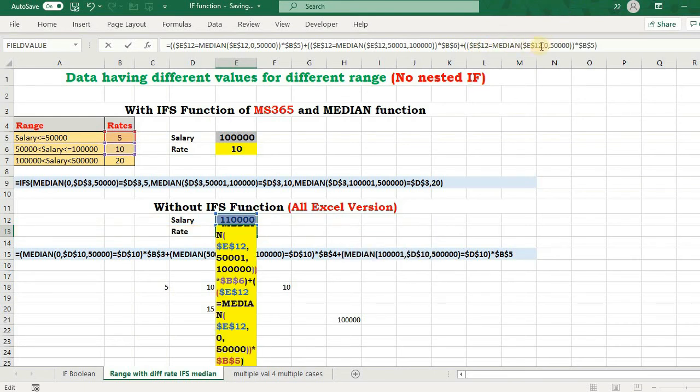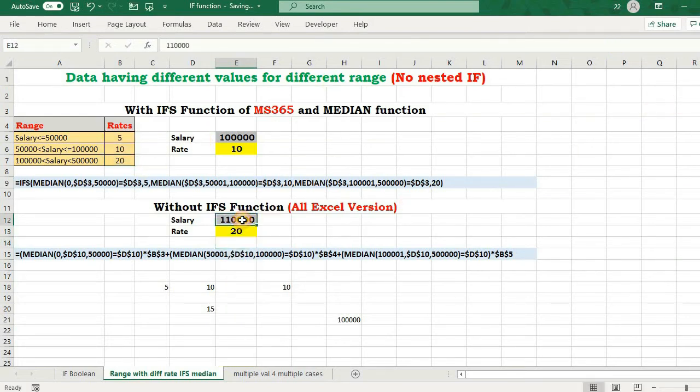My third condition is I checked, now I will check 1,01,000 to 5 lakh, and if that is so, I will change it to 7, and this 7 has been selected. Press enter. If this is 1,10,000, this slab has been automatically selected and the corresponding rates have been returned.